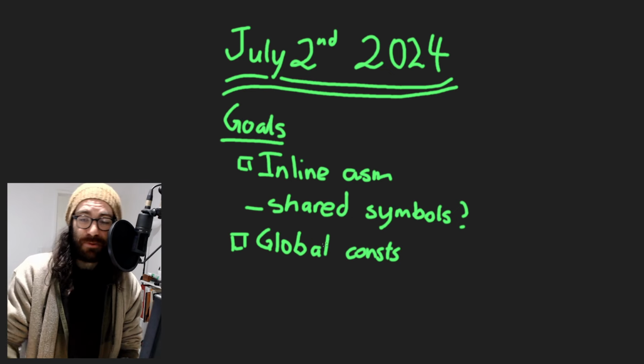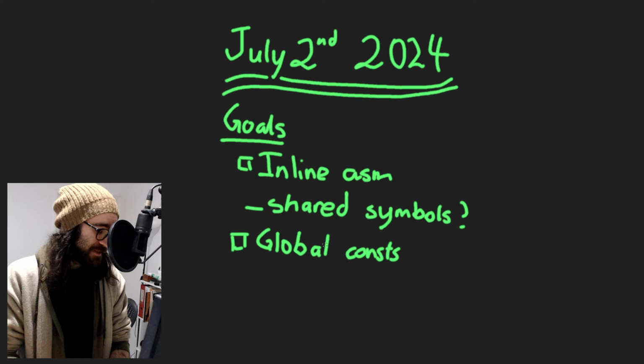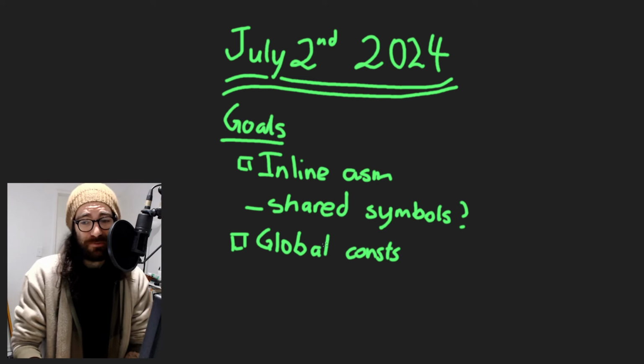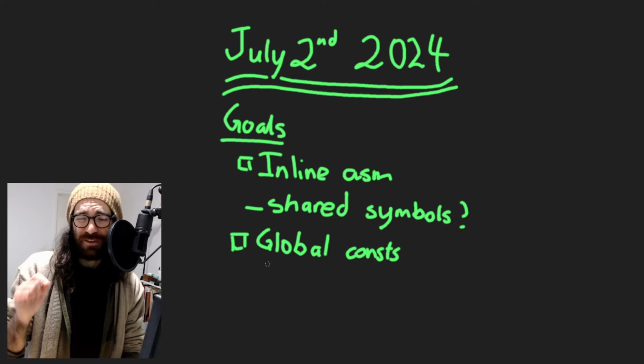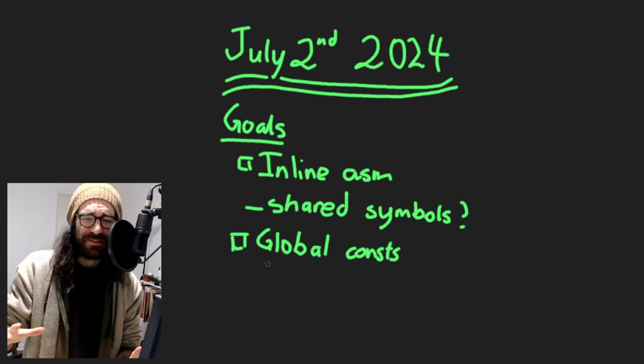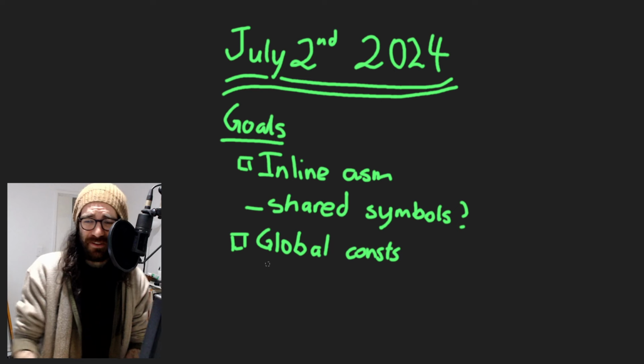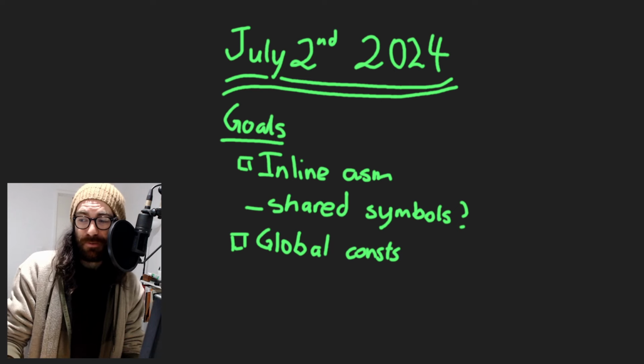And then if we have time, I want to see if we can do some global constants, because I was playing around with a virtual screen again yesterday, some more virtual hardware, and being able to have a globally defined constant for the offset of the screen, where it gets memory mapped in, the pixel display buffer, that would be cool.